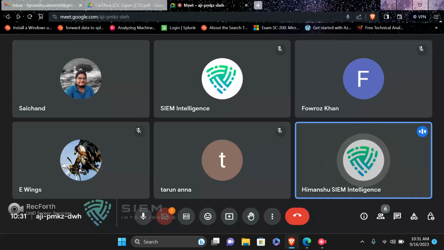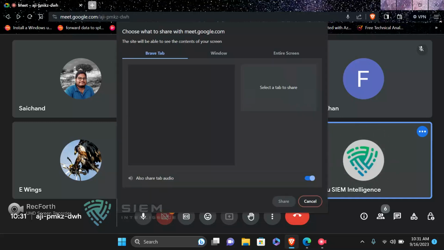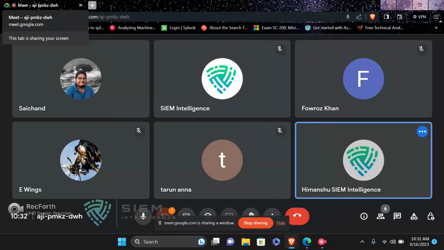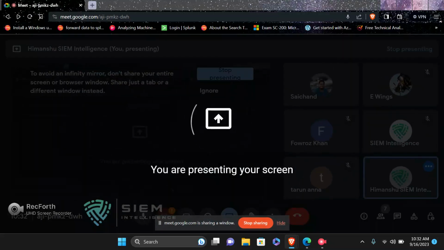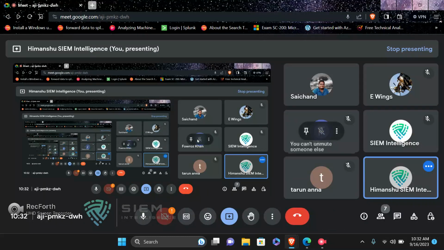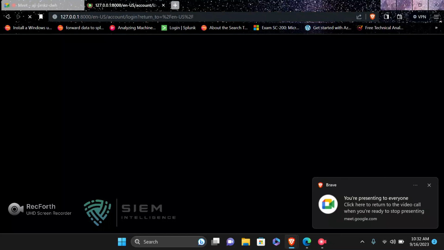Monitoring basically means, okay, I can show you the SIEM tool console once, right? Wait a moment. I think most of the people would like to see what exactly a SIEM tool looks like. I'm sharing my screen. Please wait. Okay, so I hope you can see my screen now.